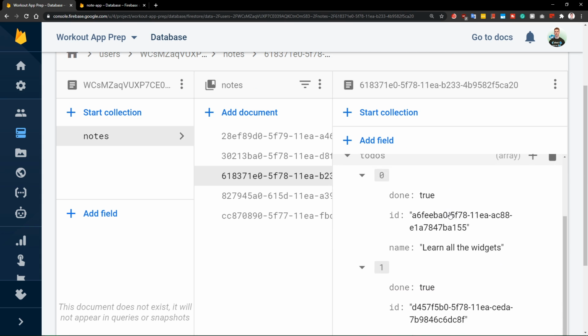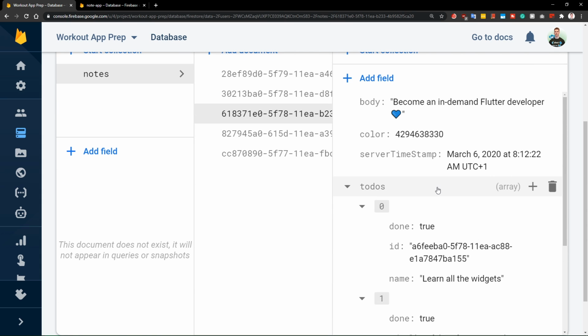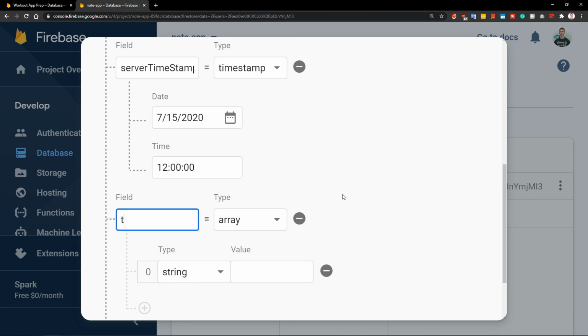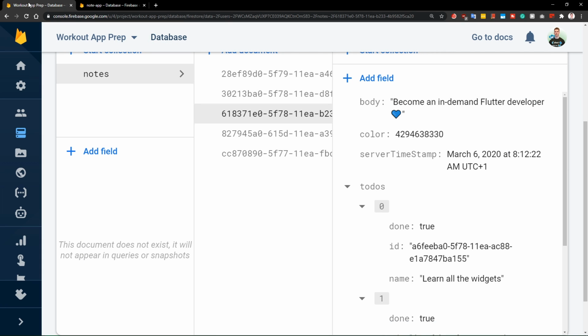Now we want to have to-dos, which is the last field, but this is actually an array. So array, to-dos, and to-dos themselves have some fields.